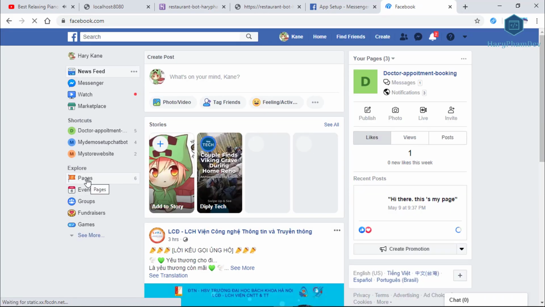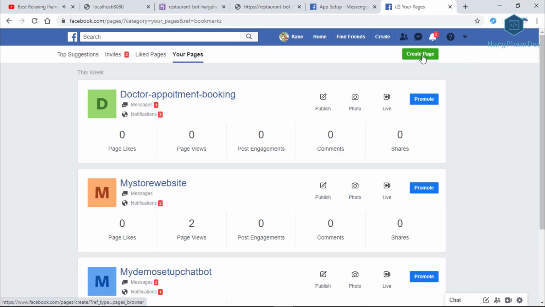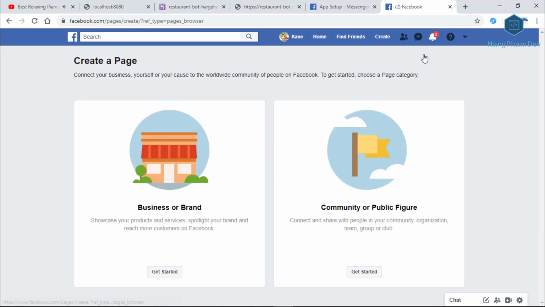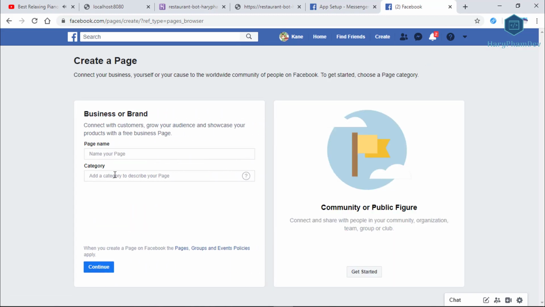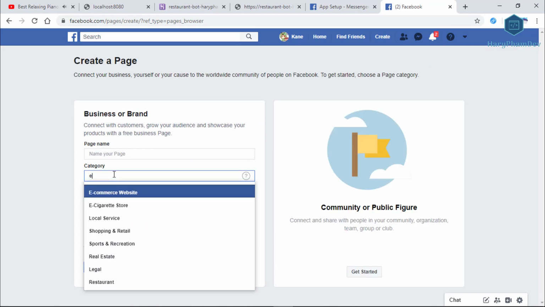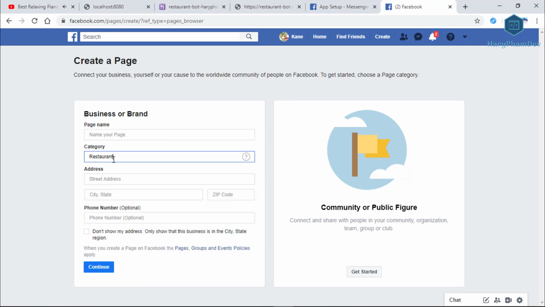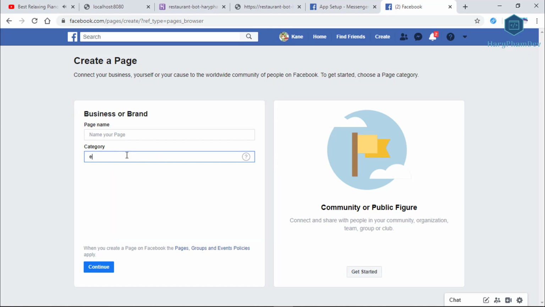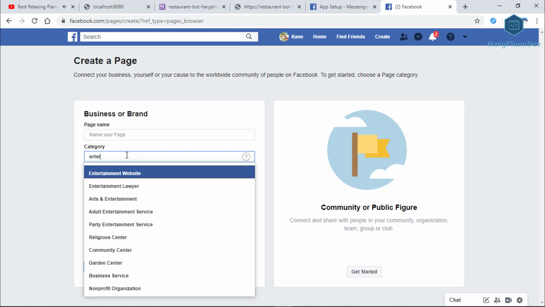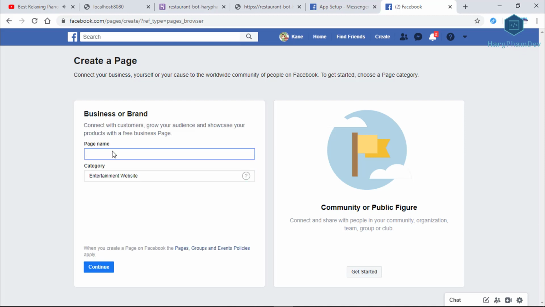Click on Pages. Then Create Page. Get started with the business or brand section. Choose the entertainment website for a quick start. If I choose a different one, I need to fill in extra information. You can change the category later. Pick your own page name. For me, HaryPhamDev Restaurant.